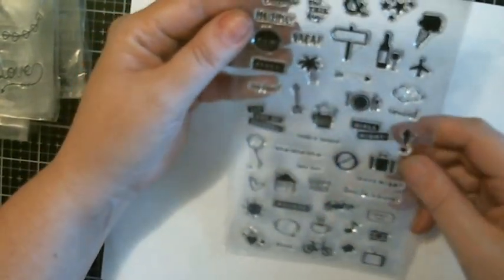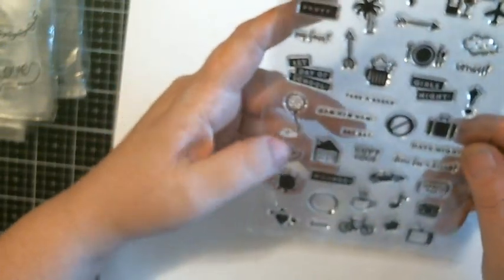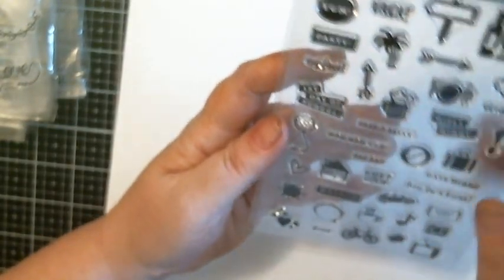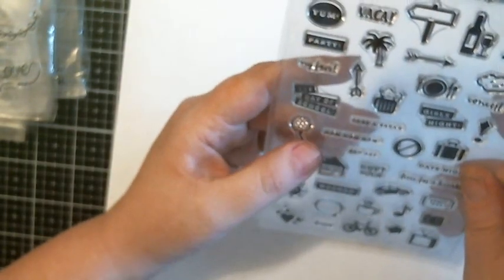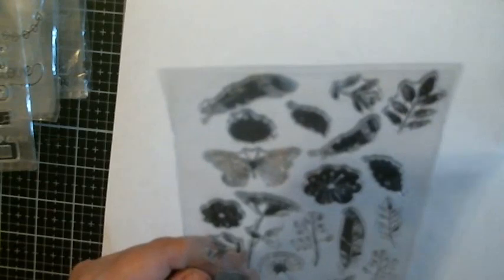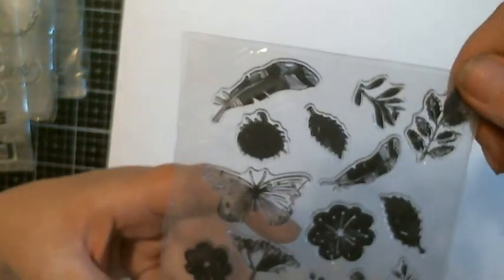Ooh, more planners. All the little emojis. I'm going to call them emojis, of different things like apple, wine, plate, palm tree, cloud, house, car, sun, hearts, bicycle, camera, happy hour, eat out, mom. Now, take a break, first day of school, girls' night, party. Cute. Just like that. And the last one is foliage. Look at feathers, leaves. Oh, butterfly. Very nice. Another feather.